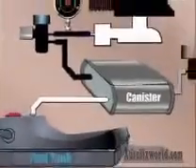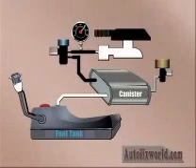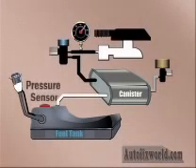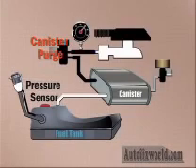In all three types of testing, a pressure sensor is placed somewhere in the fuel system, commonly at the fuel tank. By measuring pressure changes, the onboard system can determine if the canister purge is working properly, if the canister vent is working properly, and if the system has a leak.